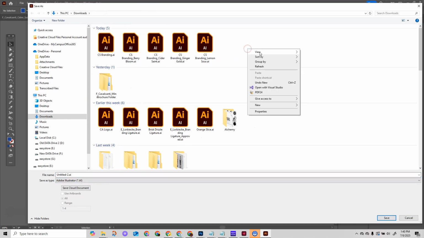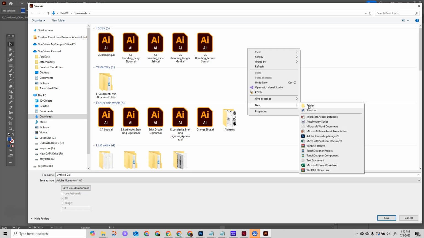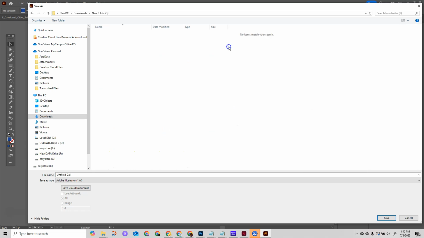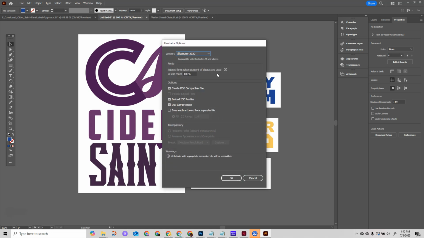Let me just make a folder here. Go into this folder, and I'm going to call this CS, and I'm going to go Save, and then a window's going to come up.